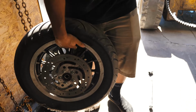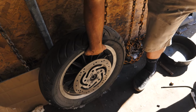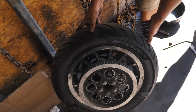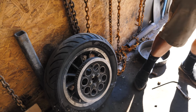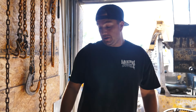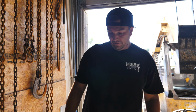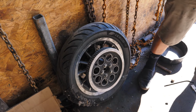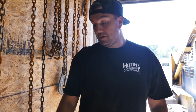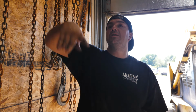There's your new wheel. Got a rotor on it. We're gonna chain conversion it though, get rid of this guy. Take the tire off. That actually was almost a brand new tire, and that's one of my favorite tires. I don't even know if they make them anymore, but it's Avon Venom X. The thing is so sticky. People hate following me because as soon as it gets hot, it just grabs rocks and roofs them into their face.